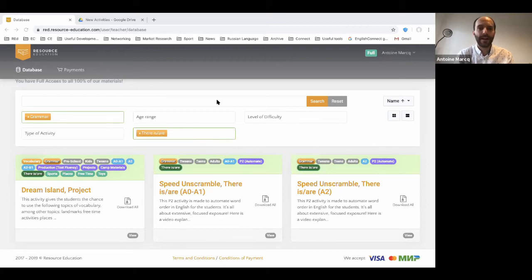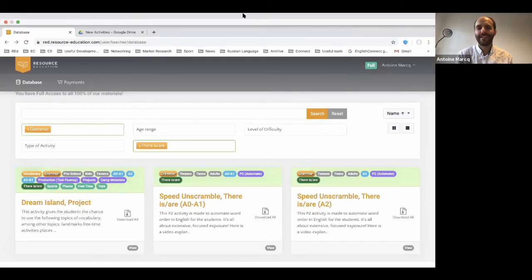So I recommend that. That's another way of doing it. And I've taken a note, and I'll work with Tom to see if we can develop more activities for there is, there are. All right?